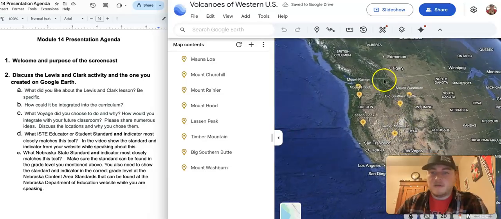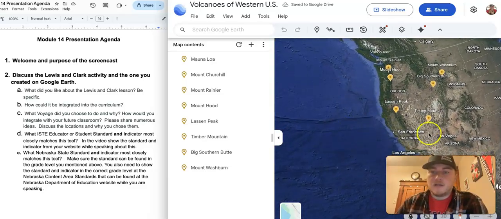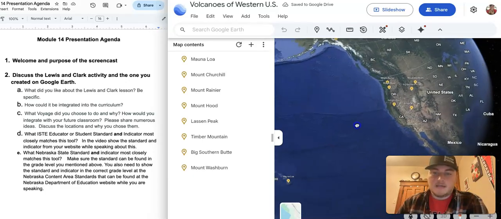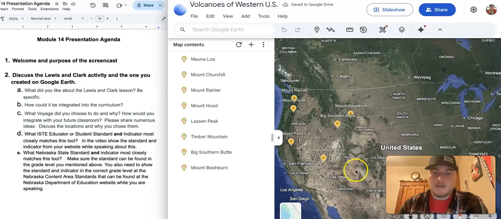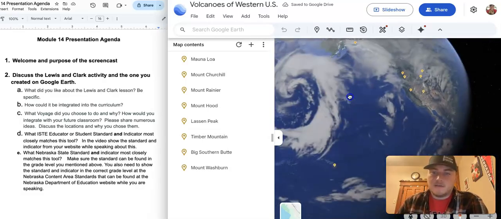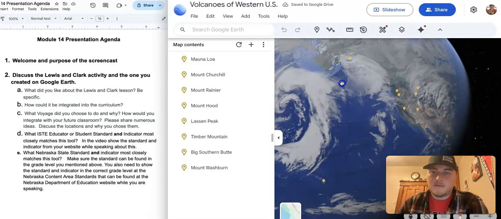So you can see I tried to highlight one in all of the western states. Only went up to 8, just because when you get down into here, they're not really notably tall. I mean, Colorado's tall, but not really notably volcanic, just mountain, where these are all notably tall volcanoes that occur in the western United States. And then you have Hawaii and Alaska.